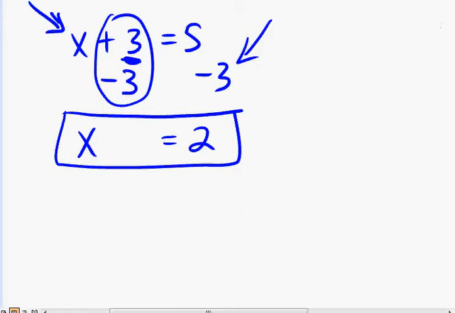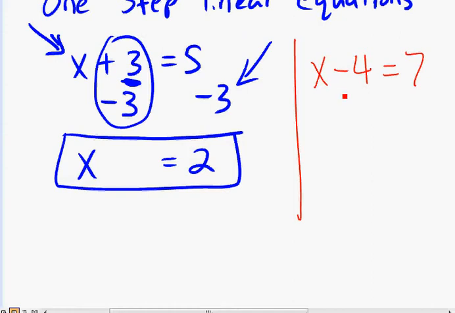Well, how about if the equation is a little different? How about x minus 4 equals 7. Well, if we have a minus 4 here, we can do the opposite operation of subtraction, which is addition. So instead of minus 4, I'm going to add 4 here on the left side and add 4 on the right side to balance out the equation.